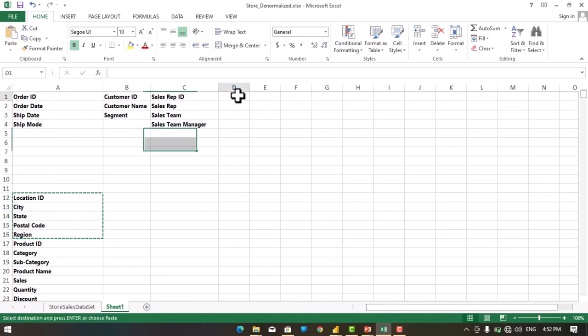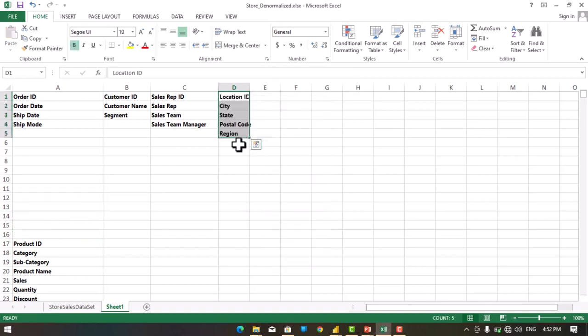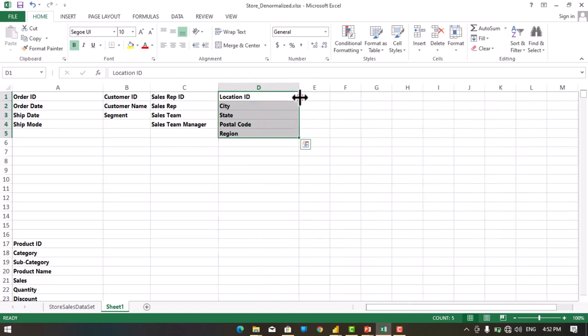Then I come here and paste it. For each product that has a city, a state, a postal code, or a region, I can reference them with a location ID.